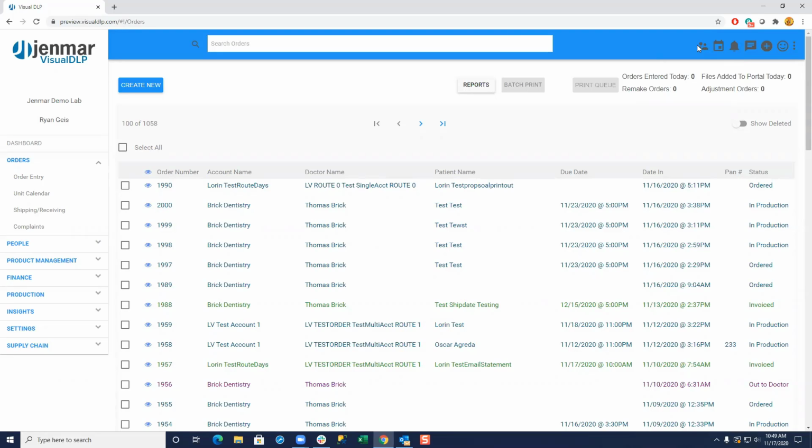When they click on that, it'll say, you've got a new order that you need to check in, order 2000 or whatever. That'll be your user's prompt to go to the order and approve it, check it in, etc. It's pretty neat, and I just want to again make it known that we can start using this when you're ready.